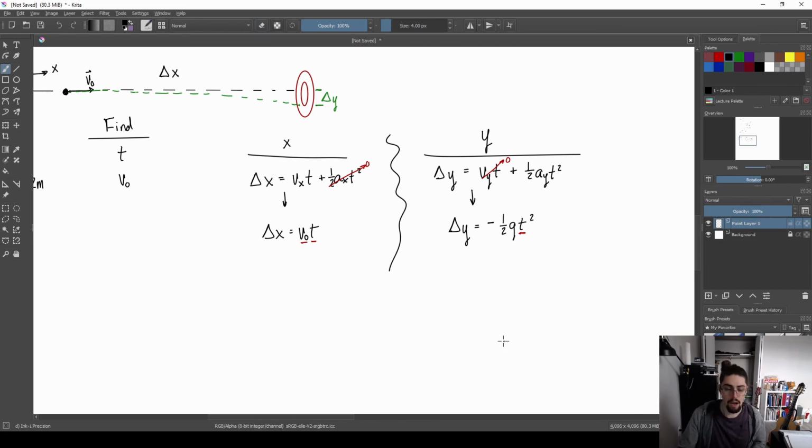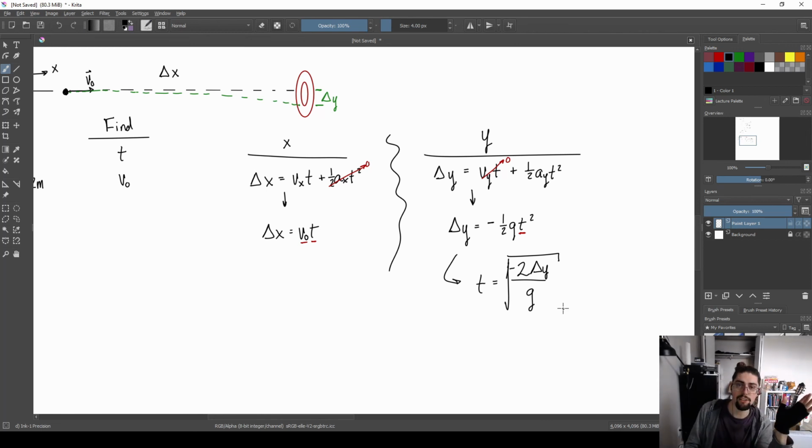The last part of the problem, we say we need t. We have one equation that is ready to solve that out for us. If I solve out for t in this thing, I move over the 1/2, I divide by the g, and I have a negative. Oh no. Have I broken it? Did I just find an imaginary time? Ooh, split opinions. No, I have not, but why?